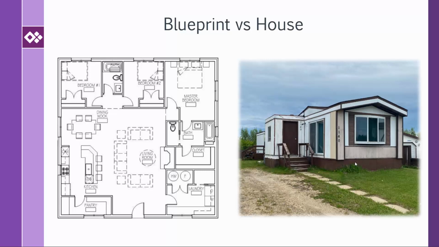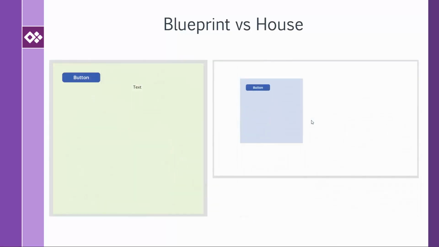In this case, in our example, the PowerApps engine is that company that gets the blueprint and builds it, which brings us to this idea that we have a blueprint, which is actually where we create a component, and every time we add an instance of that component to one screen or multiple screens, we have a new house or a new control on our app. And yes, but who cares? We just created that and it worked, right?